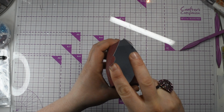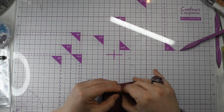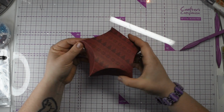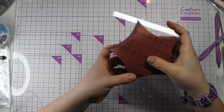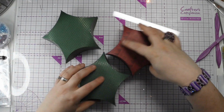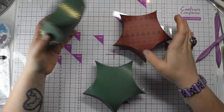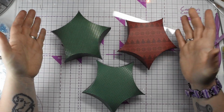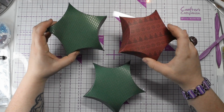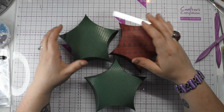Say if you're going to fill it with some sweets or just a pair of socks, anything like that. And then that one will go down in there. So there you've got your little star box. Now they're fairly quick to make. If you've got the boards, then that's fantastic. I just wanted to show you how to start using your embossing boards again, but these are just a fun little gift box that looks extra special because people are going to wonder how the heck you've done it. If they're not a crafter themselves, they're going to be amazed by it.